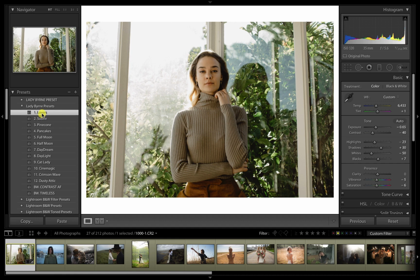So this first one, Lovers, is already on here. And all I did with this is I brought back the exposure, I brought up the temp a little bit, and I brought back the tint. This is how it looks originally, as shot. I wanted it just to be slightly warmer, and I often bring back the tint in a lot of photos because Canon files tend to be really magenta. So that is it. I'm going to show you the before and the after, and that's Lovers.